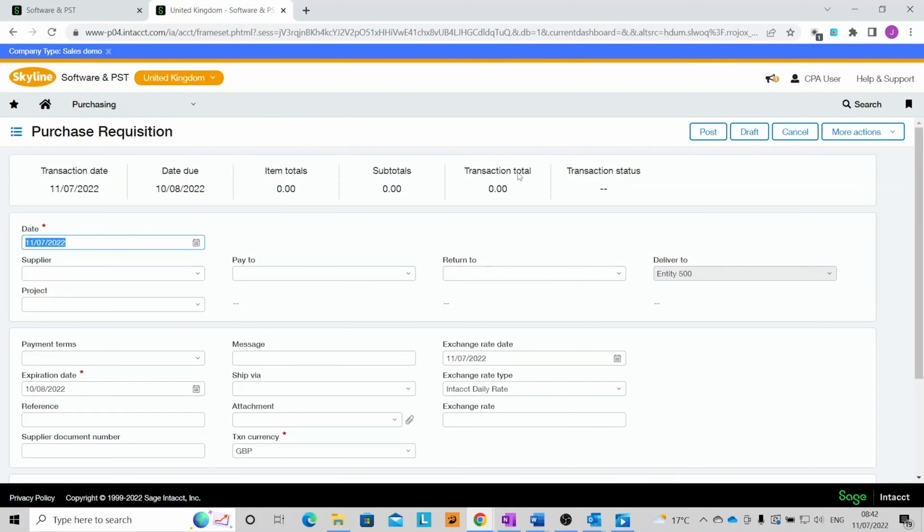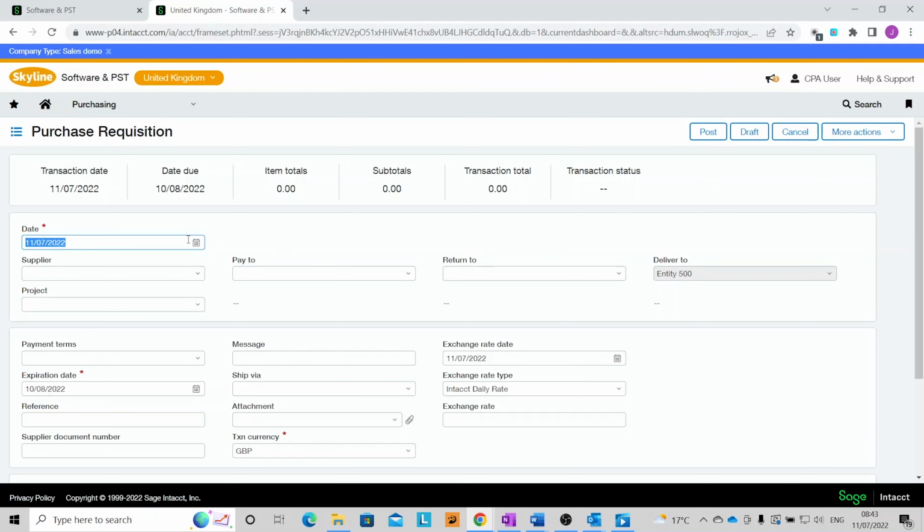we can now see what's known as the standardized format of a transaction screen within Sage Intacct. This standardized format makes it much easier to get comfortable with using the system, as it's something that you'll see across a whole range of different transactions. Of course, they'll have some slight differences, but you should feel relatively comfortable with all of them once you get comfortable with one of them.